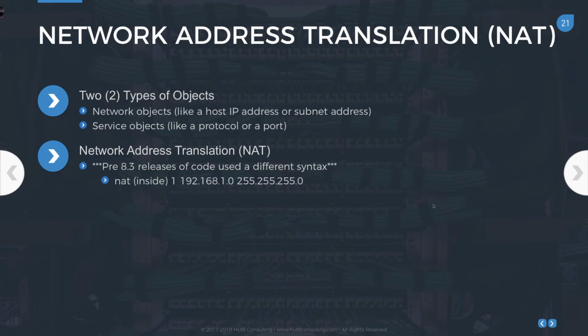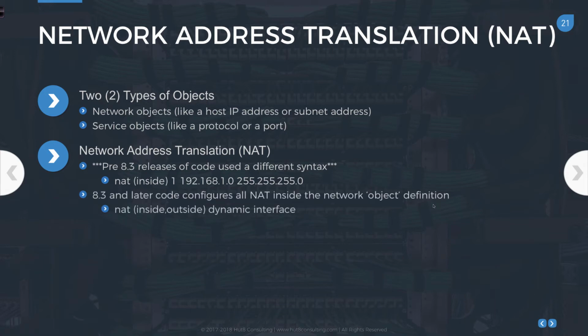That is how you would do the NAT definition with pre-8.3 code. You would say nat inside, then the 1, which would be your outside interface, and then you would put in the network.